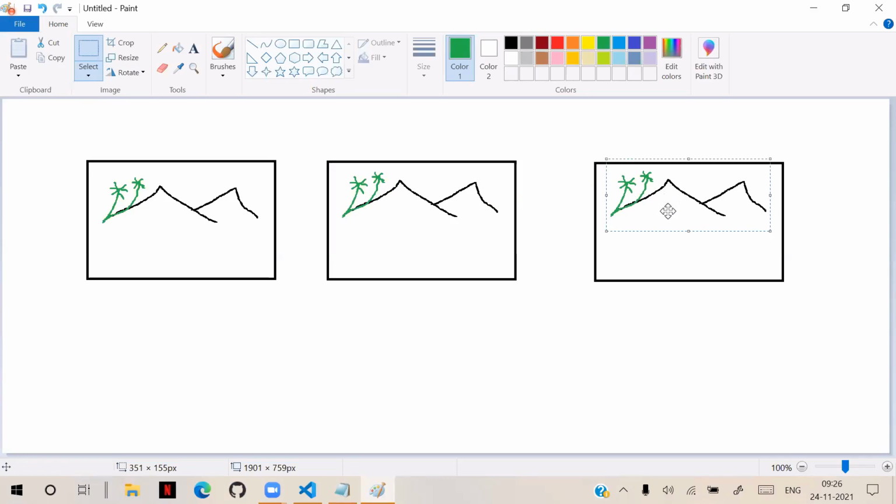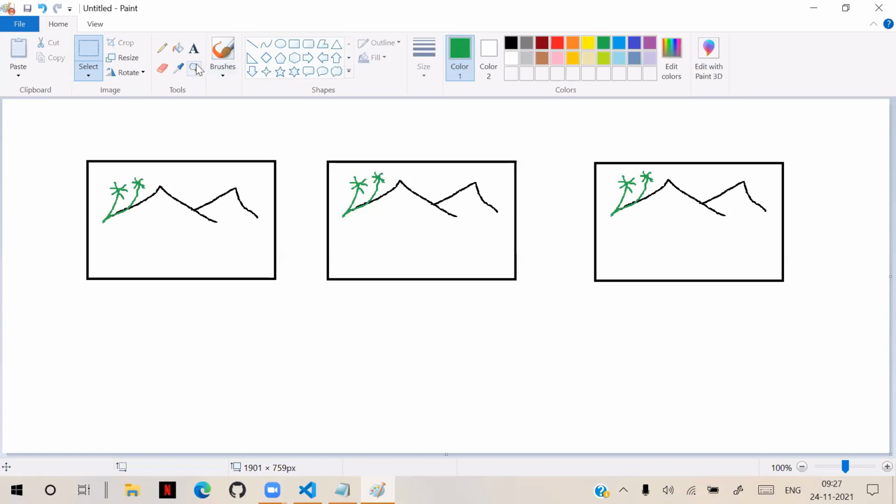Then this is a static frame: the same object, no change in position, shape, or size, continuing in every frame without any animation.